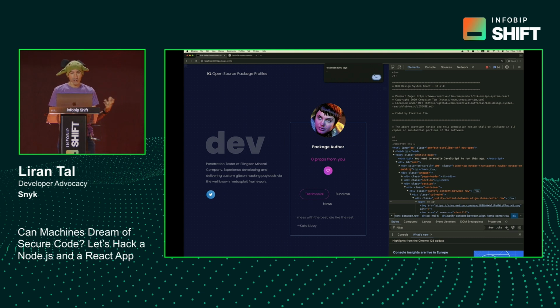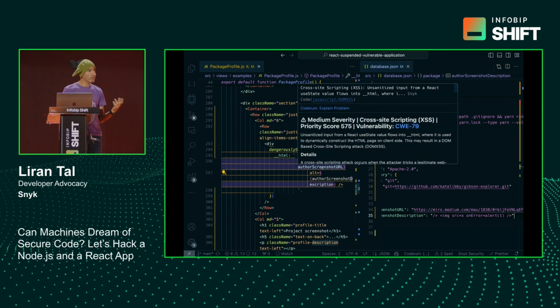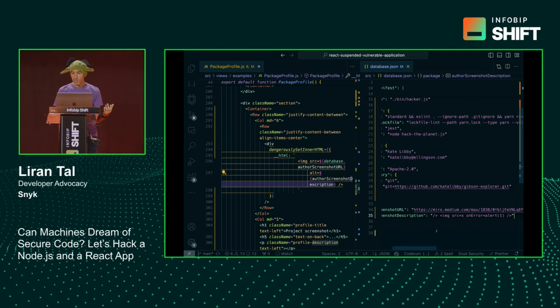So I've just done an alert here, just a pop-up so you can see it as a visual indication. But if you store your tokens, for example, in local storage, I could just have the code here read that and then send an XHR to my remote server to read the token as well, or run whatever other commands I want from the JavaScript code on the page. So you can understand what's going on here at this point.